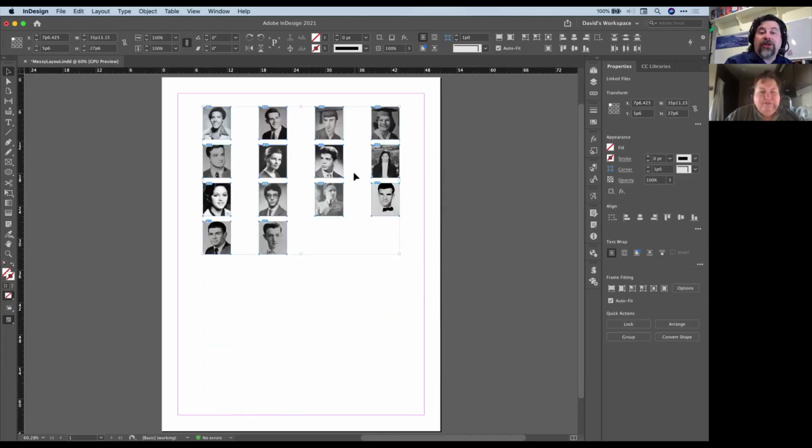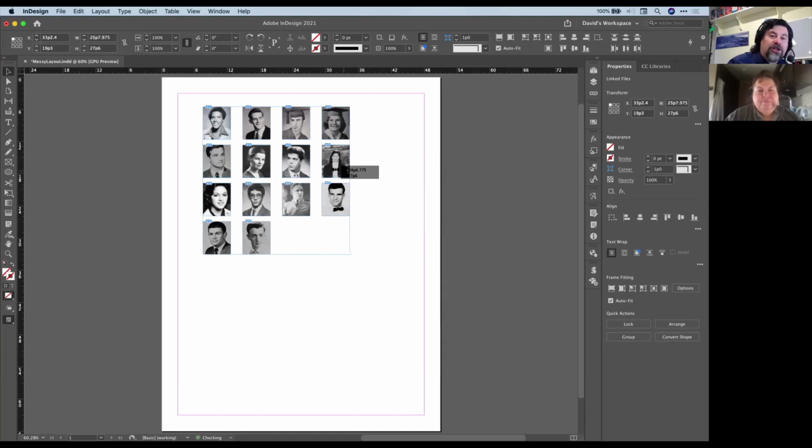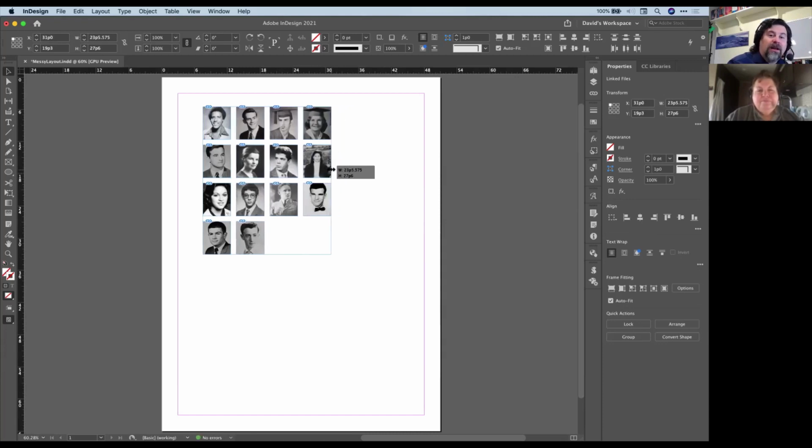If I want to change the space between them, we know the old trick of you click on one of the side or corner handles, click, hold down for a moment, then hold down the space bar, then drag them in, and that changes the amount of space between each one. Then let go of the mouse button, and then finally let go of the space bar. And we now have a perfect grid of all of those objects in the order we want them in.